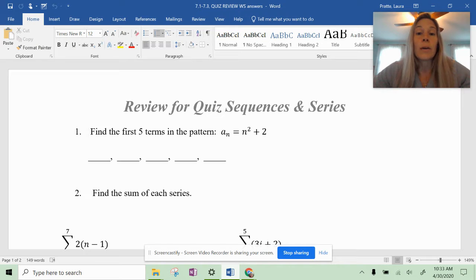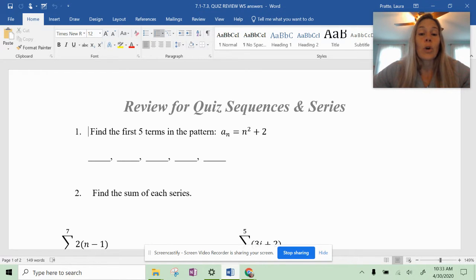The quiz will be on Monday technically, although I will probably post it on Friday for those of you that want to get a head start on it and then have off on Monday. So that'll be your choice. It'll be due midnight Tuesday, and we'll continue on with the next lesson Tuesday. So that's kind of where we're headed.